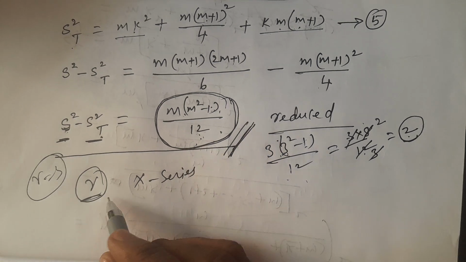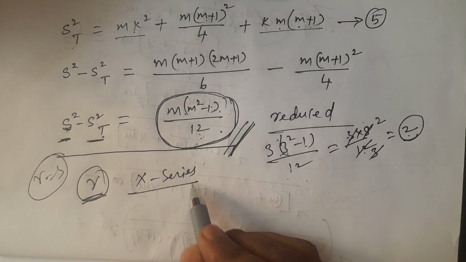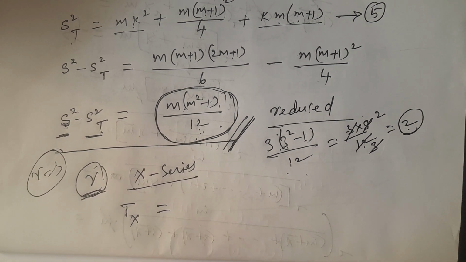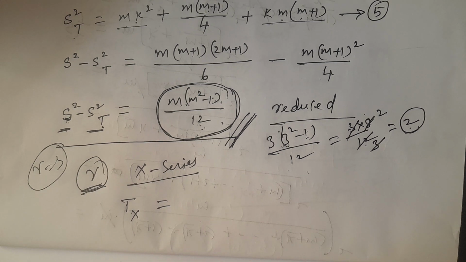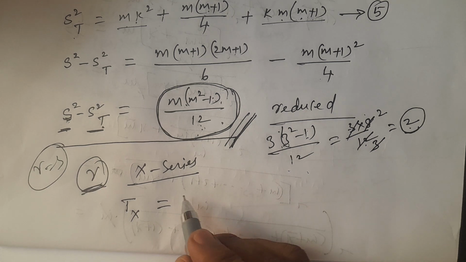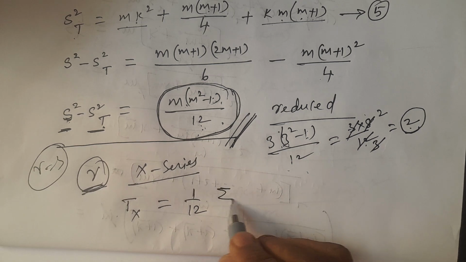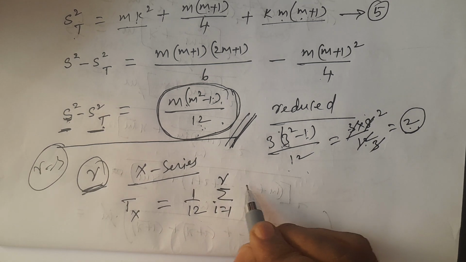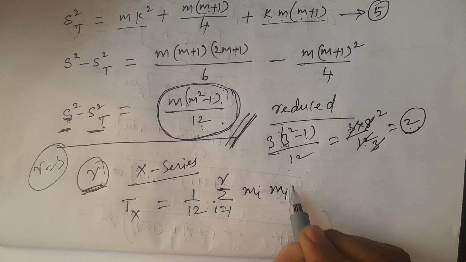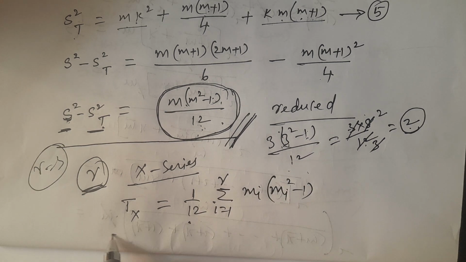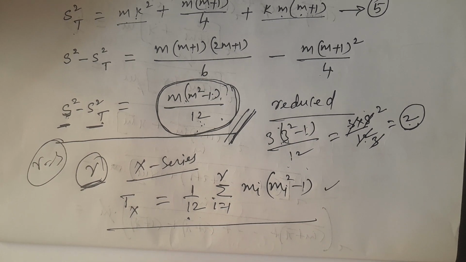2 students may get tied, 3 students may get tied, 4 students may get tied, like that. So that is the reason why, if you have R such sets in the X series, I am considering Tx, the adjustment. The adjustment in the sum of the squares is nothing but Tx is equal to 1 by 12, taking common outside, summation i is equal to 1 to R, mi into mi square minus 1. So this is the adjustment in the X series. So m1 into m1 square minus 1 by 12 plus m2 into m2 square minus 1 by 12 plus m3 into m3 square minus 1 by 12, like that. You have to consider R sets in the series.